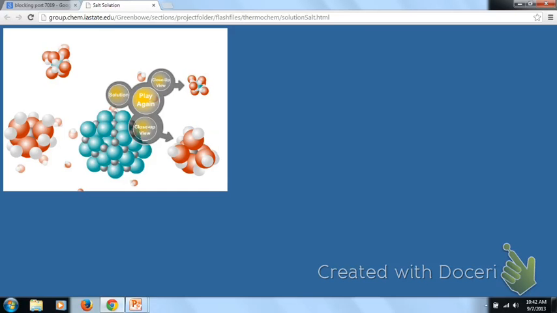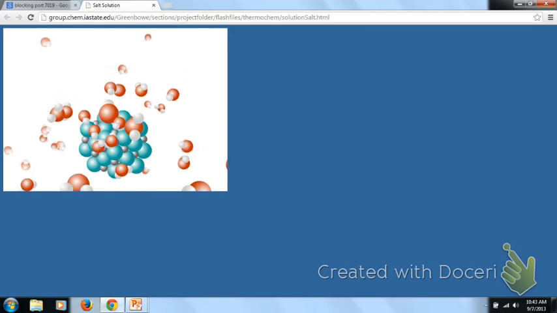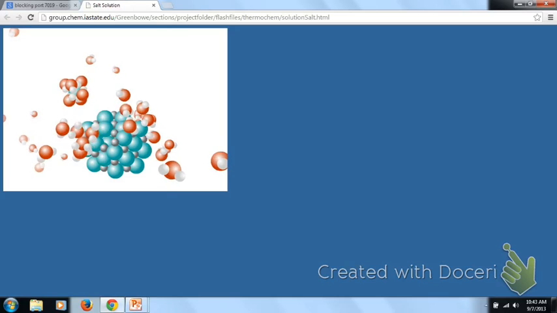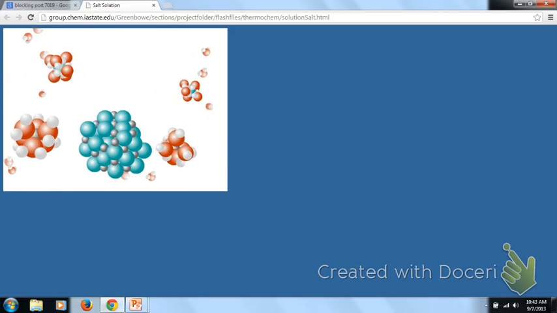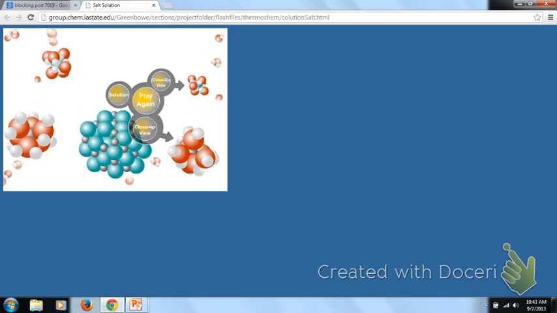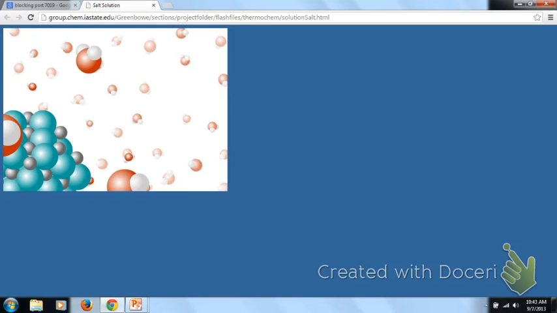Alright, I'm going to play this video for you. While you watch it, notice what the water molecules are doing to the salt, which is the green and gray solid in the middle. The water molecules come in, they surround the ions of the salt, and they literally pull them off. Okay? Now, on a close-up view, watch what happens close up.